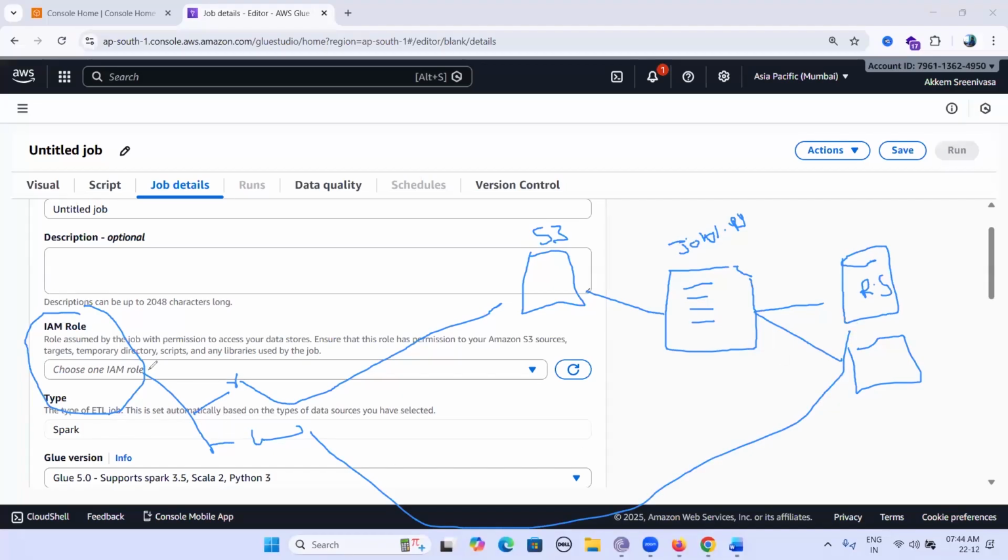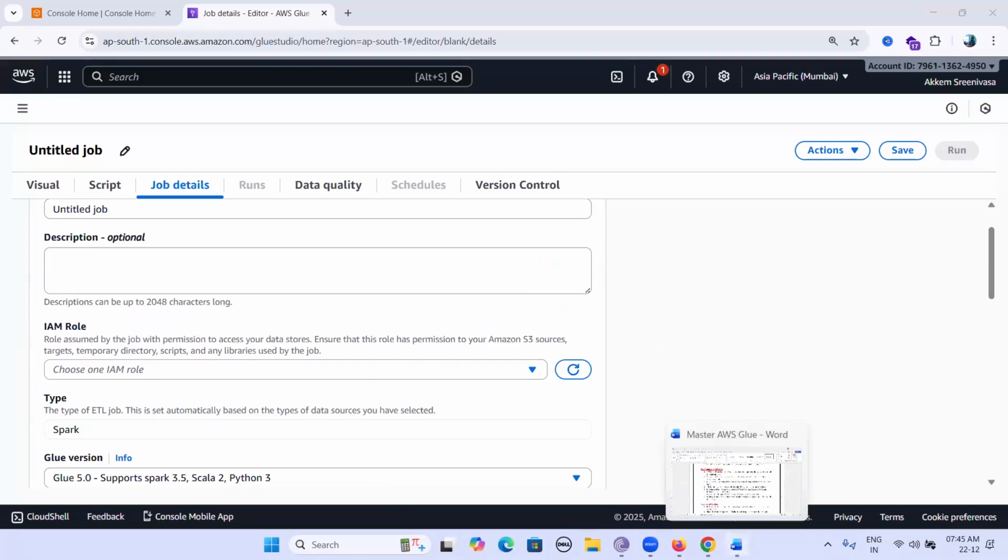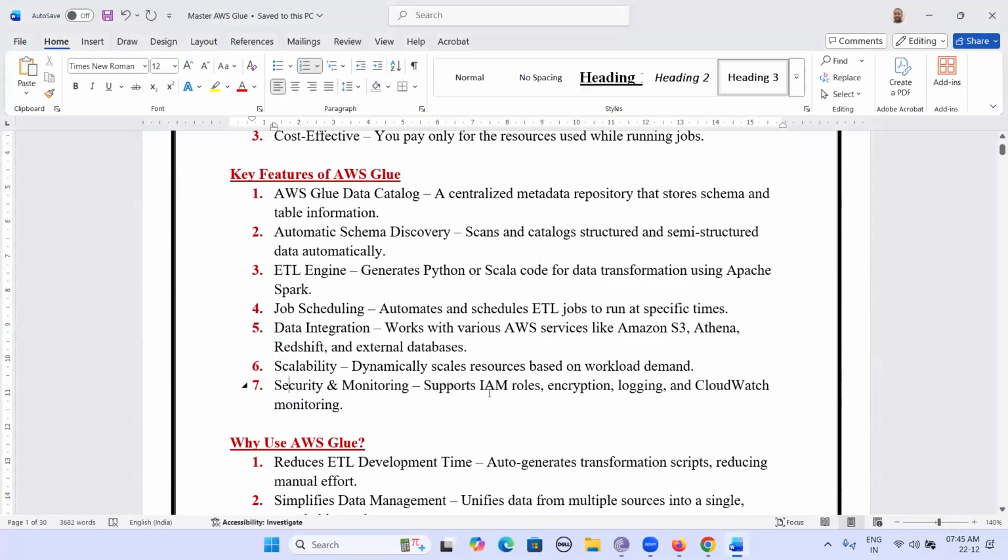Then we assign that role here so that Glue can communicate with these services. By default, a service does not have permission to access another service. So the first level of security we can achieve using an IAM role.